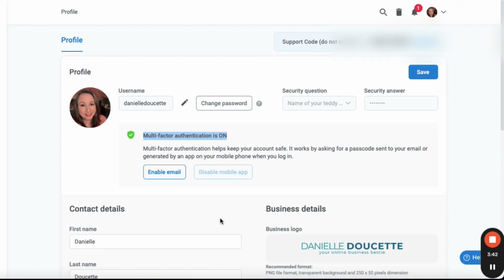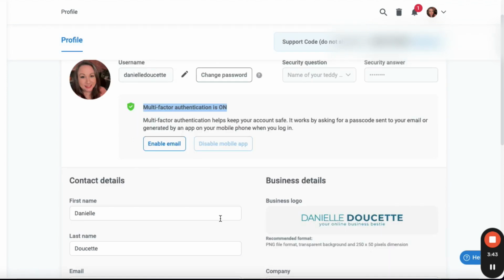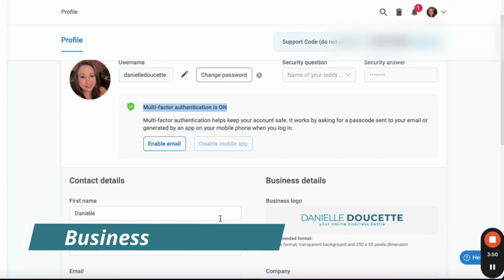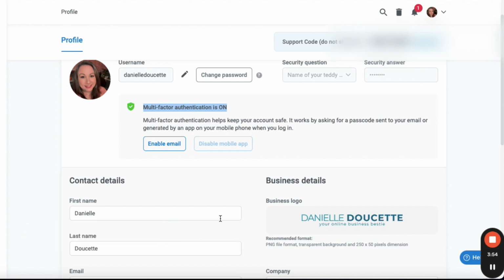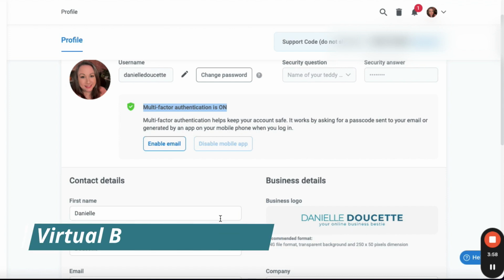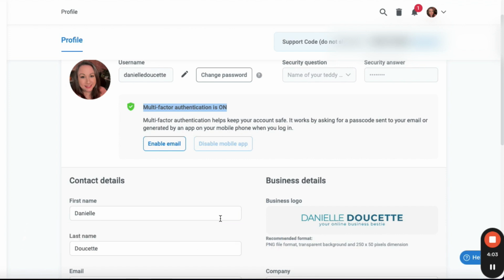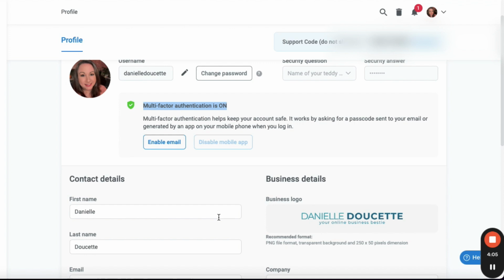Your contact details in this page are what will be shown in the footer of your emails. So if you signed up with your home address and you'd rather switch to a business address, or if you don't have a business address and you don't want to use your home address, you can go ahead and get a virtual business address or a post office box, or do whatever you need to there. But know that that information is required to be there and will be in the footer of your emails.